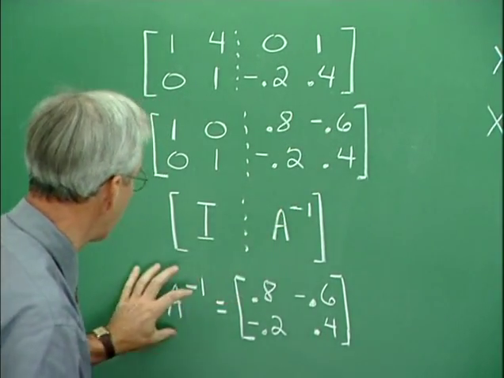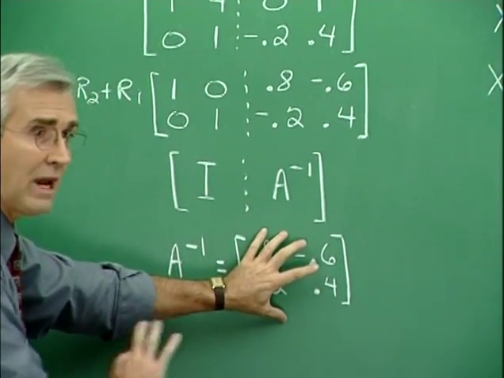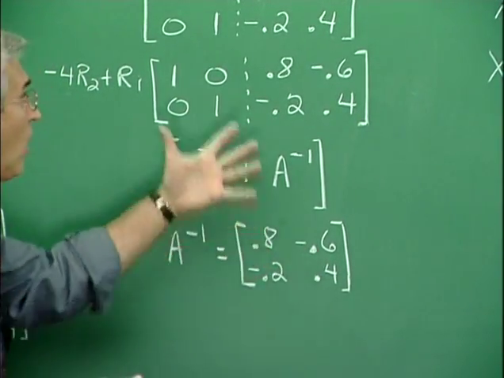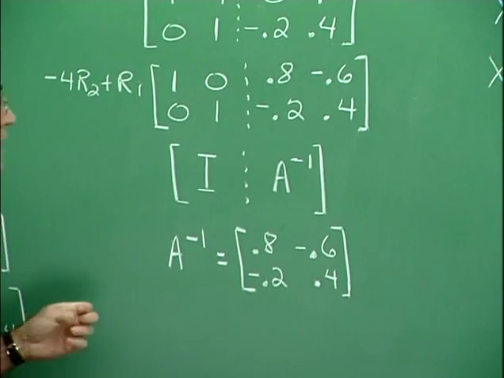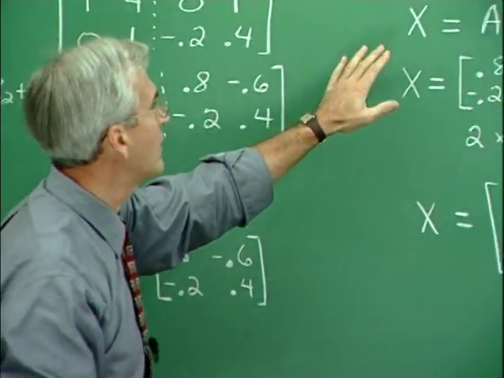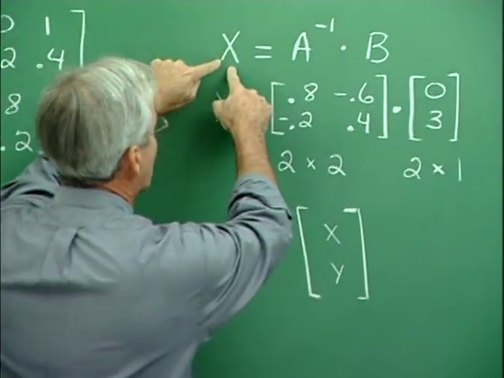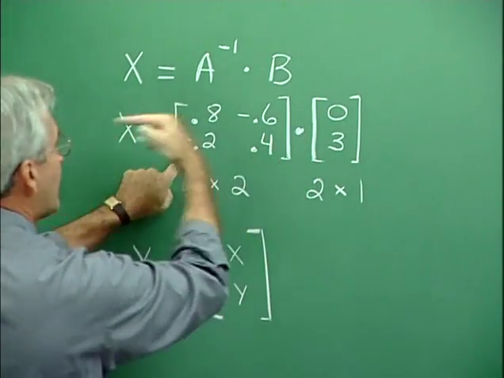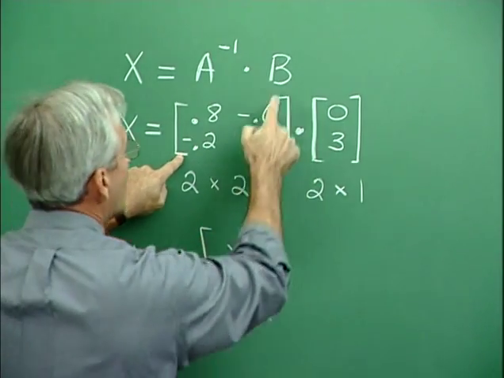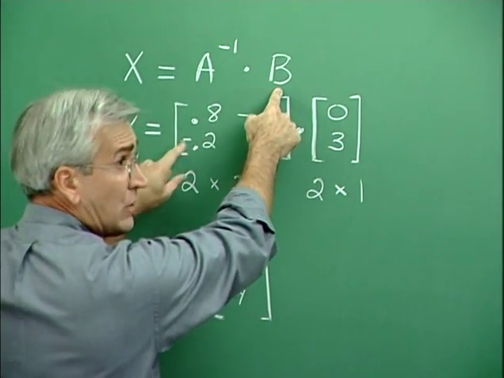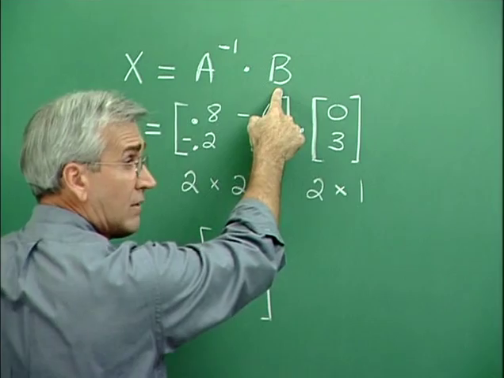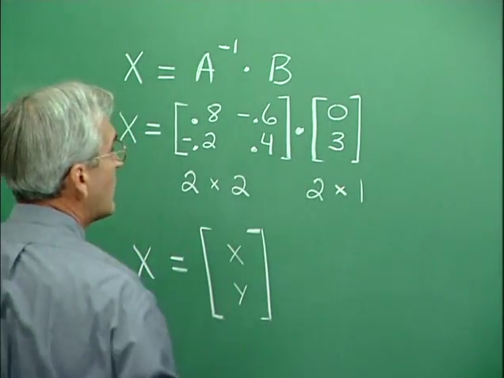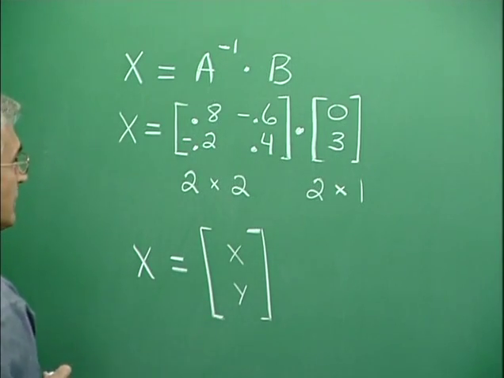So if A inverse has this value, then away we go with solving the little system of equations. All the hard part has been done for us, because the answer matrix is A inverse times B. A inverse would be the entries we started with a moment ago, times the B matrix, which remember was the matrix consisting of those constants on the right side of the equations. It's just 0 and 3. And we just multiply these two.